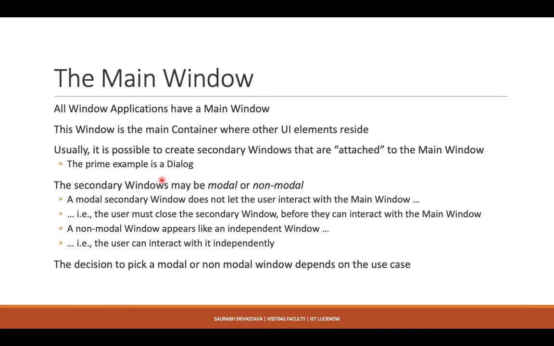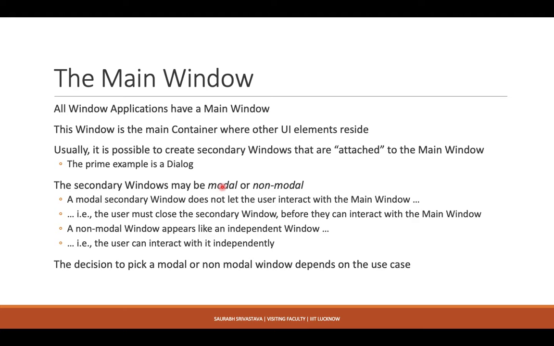You see these dialogs whenever, for example, you're working on some web form and you try to submit the form, and a pop-up comes up which says you're supposed to fill this value like this, something like that. Those are examples of secondary windows that pop up, which are essentially associated with a primary window. And these secondary windows could be modal or non-modal.